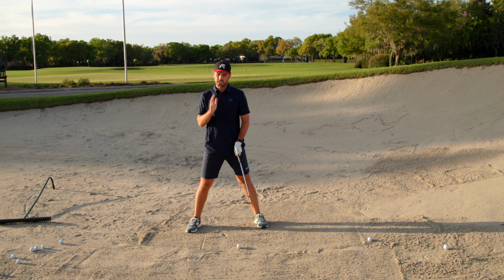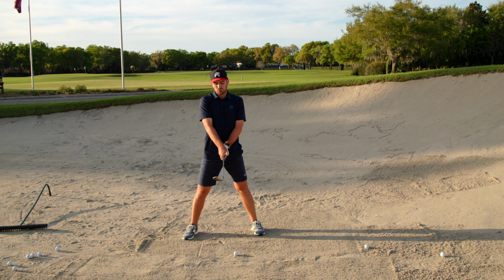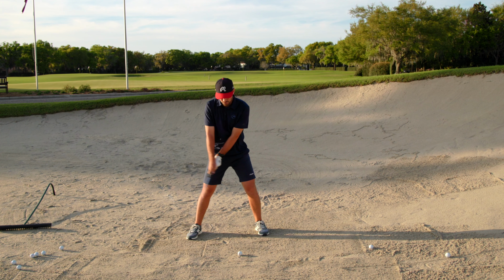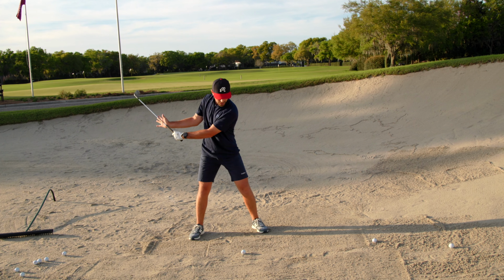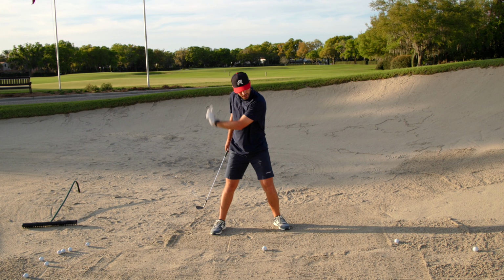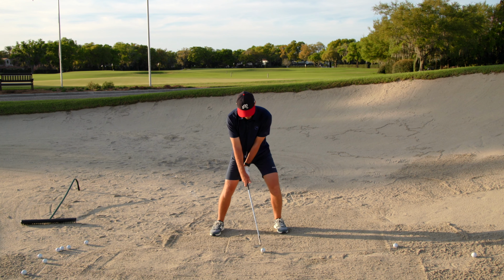The last little key to that is I get my right hand way on top, really weak. Couple reasons for that. One, you can't close the face down. Two, I feel like I get really good pressure on the shaft. So to be able to throw the shaft, I get really good pressure this way. So those are my key tips. And from there, I'm just gonna use tons of speed and throw the club head as fast as possible. So it should look a little bit like this.